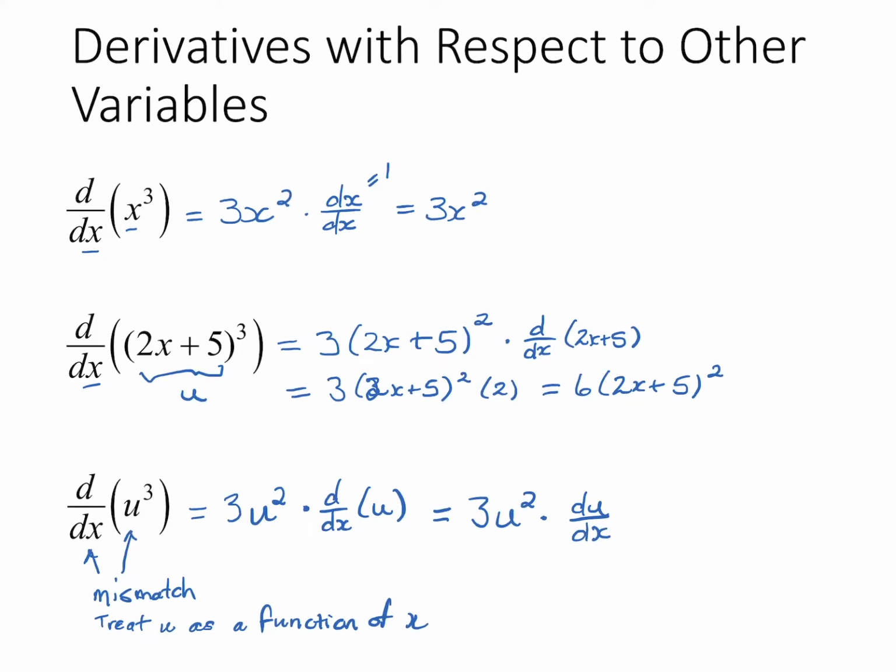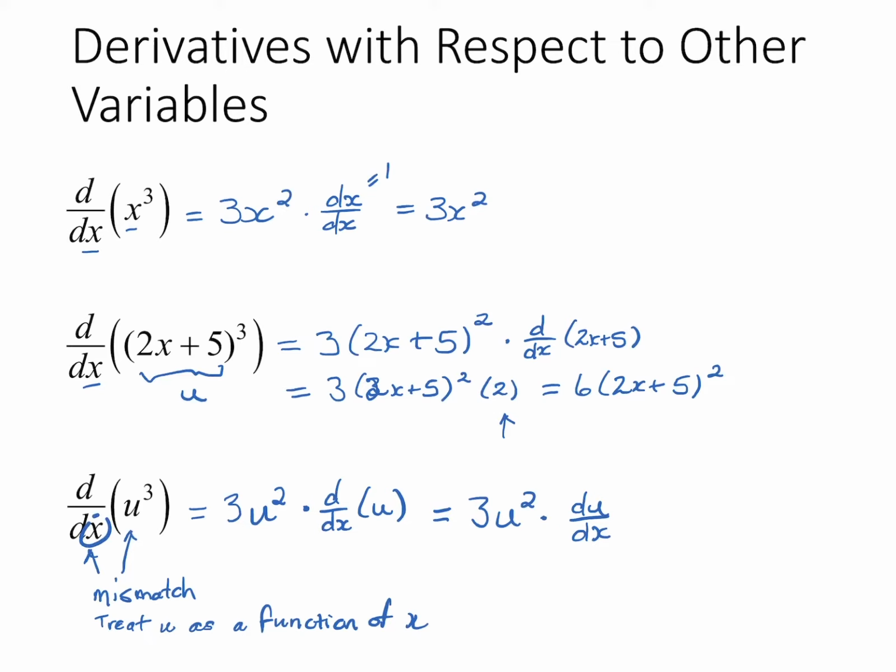So in the previous example, we were able to find the derivative. We worked it out to 2, but in this one, we don't know how u is defined in terms of x, so we just leave the placeholder of du/dx, which is the rate of change of u with respect to x. So that's an example of taking the derivative of a function with respect to a different variable. So we had that mismatch in the variables. We still treated the variable in the function as if it is a function of the variable that we're differentiating with respect to, which in this case was the x.